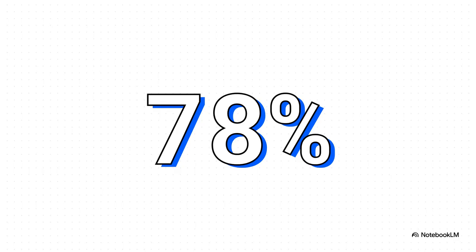So that massive 78% is nitrogen. It's everywhere, but here's the key thing from a chemistry point of view. It's super unreactive. Why? Well, in a nitrogen molecule, you've got 2 nitrogen atoms locked together by an incredibly strong triple bond. It takes a ton of energy to break that bond, which is why it just kind of hangs out in the air and doesn't bother us.